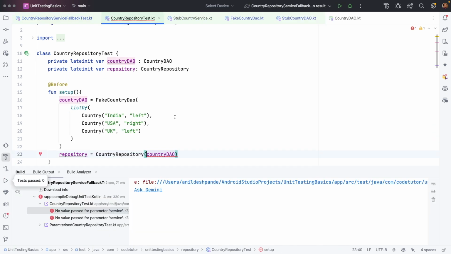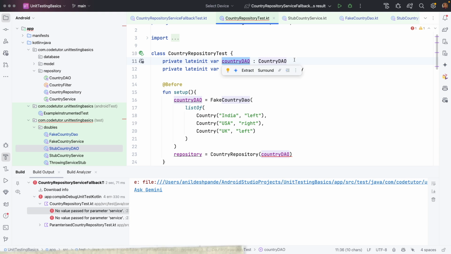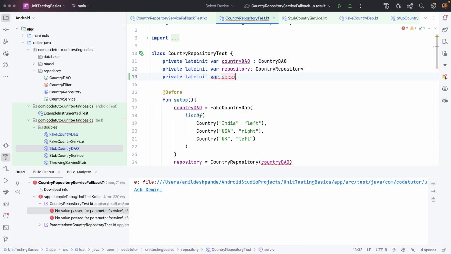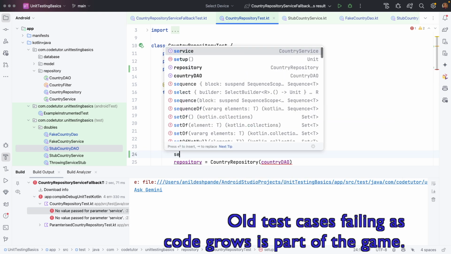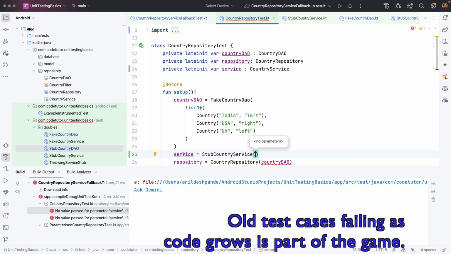Oh, there are other compilation errors. So as you can see here, there are some old tests which we had written with only country DAO, and we have not used the service. So let's fix that. Private late init var service is of type country service, and let's initialize the service with stub country service, and then pass that particular service here.